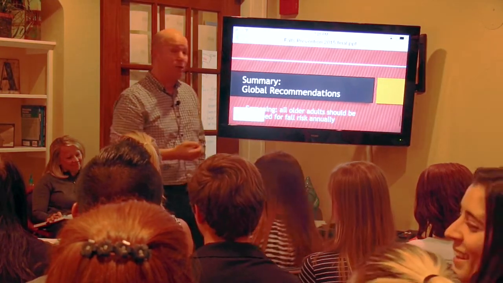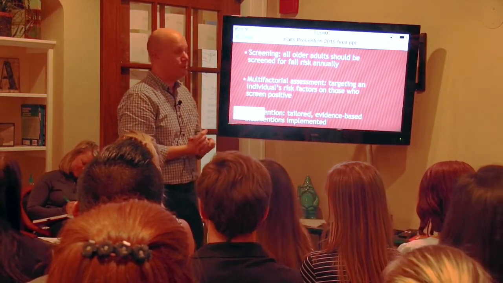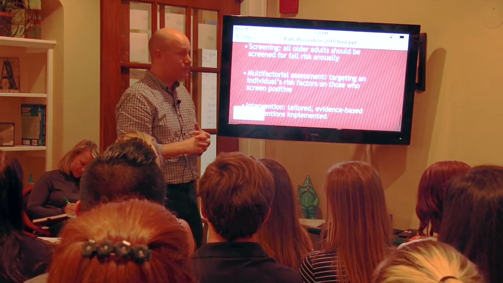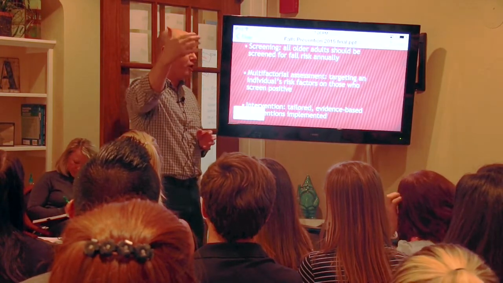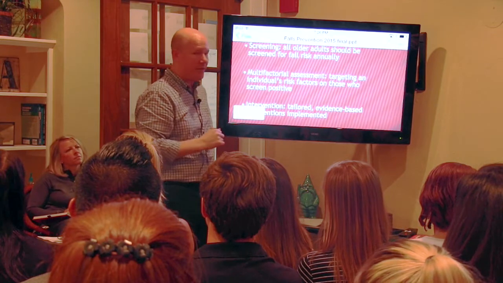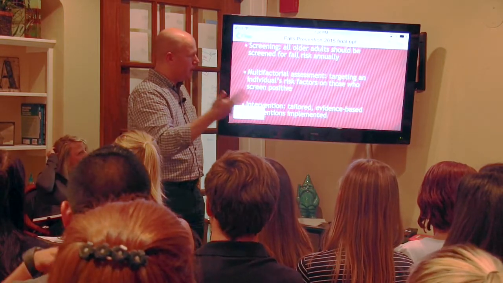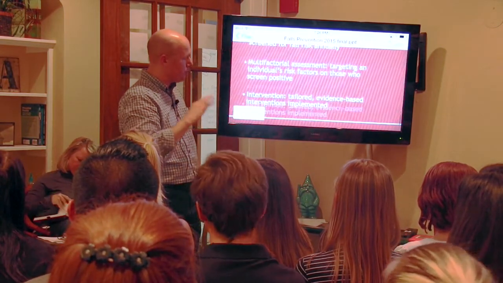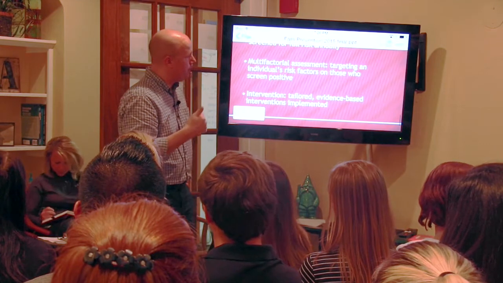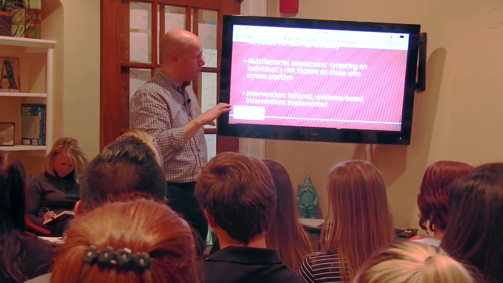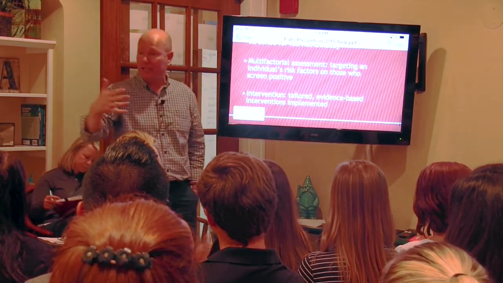So, let's look at some basic summaries real quick, and then we'll wrap this up. So, in summary, all older adults should be screened at least annually. We've talked about the screening mechanisms for that. If they produce a positive screen, multiple falls, or a fall with gait and balance problems, they need a multifactorial assessment that gets at, in our scope of practice, strength, balance, mobility, general functioning, the feet, those kinds of things, and screening for those other systems. And interventions must be tailored towards the specific risk factors. They have to be evidence-based. We know that lower extremity strengthening is critical when added to a balance program, and that the balance program must be challenging and it must be progressive.